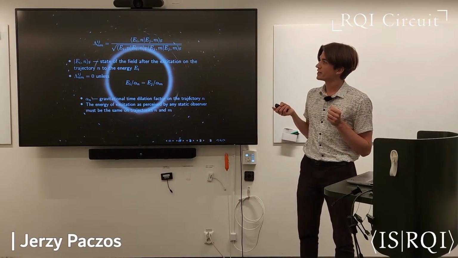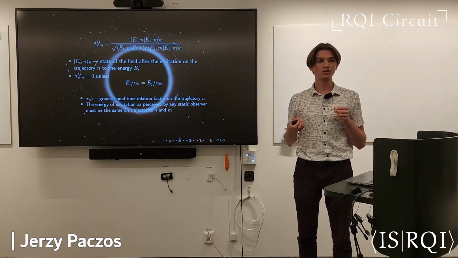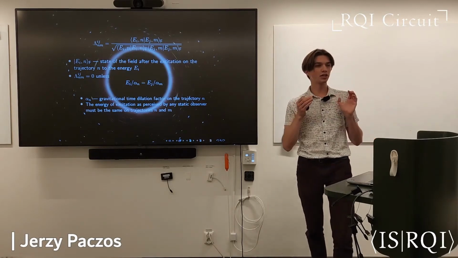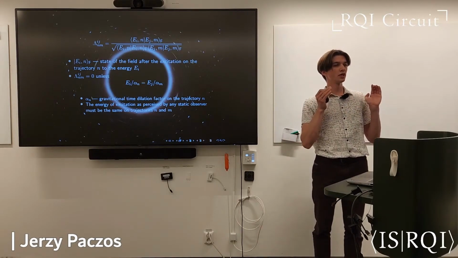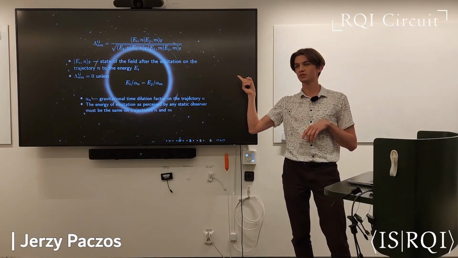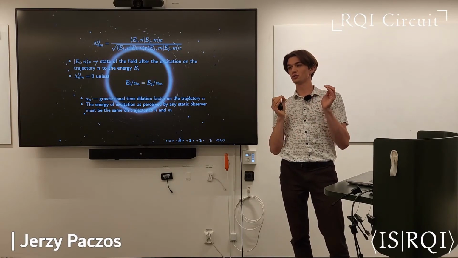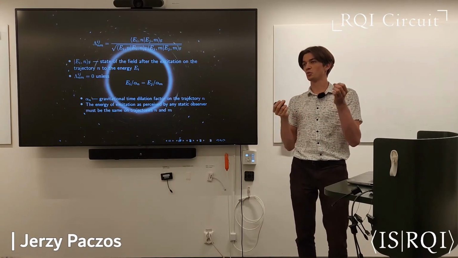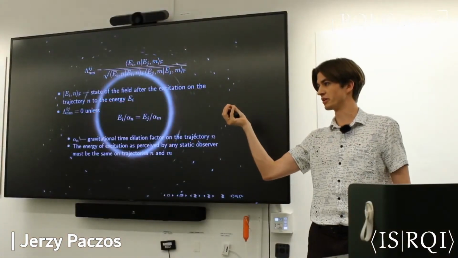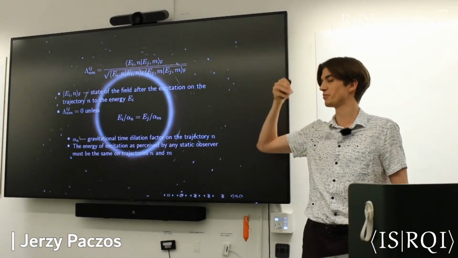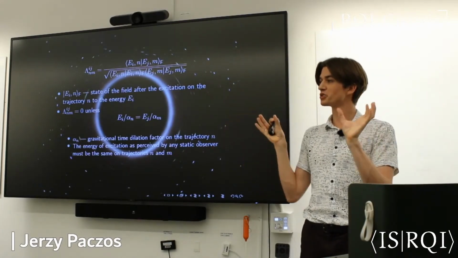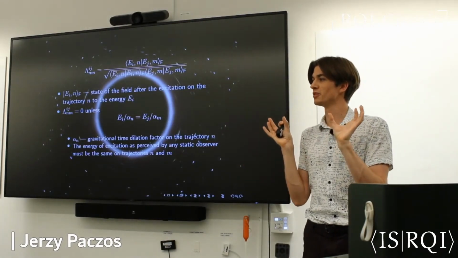So why are we interested in this coefficient lambda? As I mentioned, this is an inner product between two different states of the field. If this is non-zero, it means that these two different states of the field are not fully distinguishable. So the situations where we absorb a particle on trajectory m to some energy level and on trajectory n to some other energy level, these two situations are not fully distinguishable.